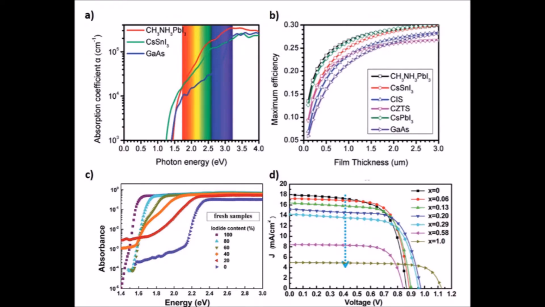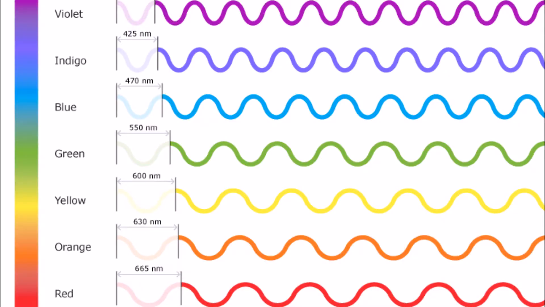Perovskites offer enhanced electrical and optical properties compared to other known solar materials. Due to the variety of possible perovskites and processing methods now being discovered, the bandgap of perovskites can be tuned to different wavelengths. This means that the solar cell will optimally absorb different wavelengths of light depending on the material composition, allowing for specialized use and development.